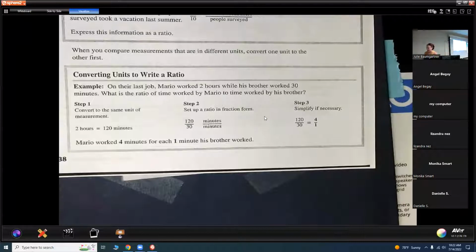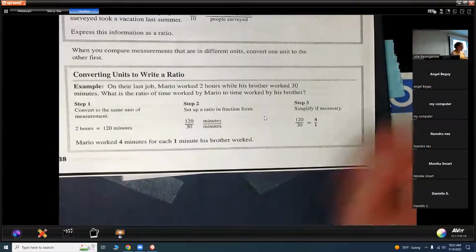Does that make sense? Mateo, you got a question? No? If you ask questions, then I can drink coffee and not feel like I'm taking away time. No. All right, let's look on the next page.